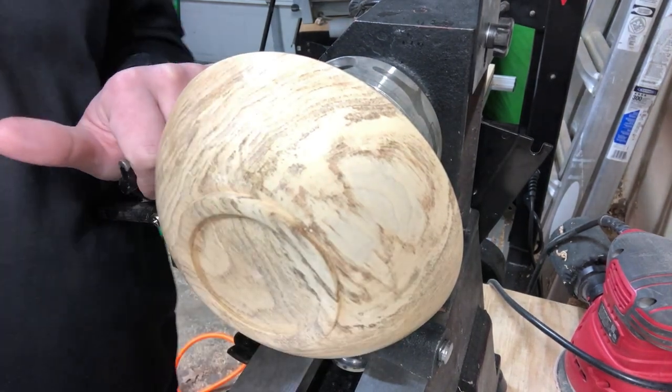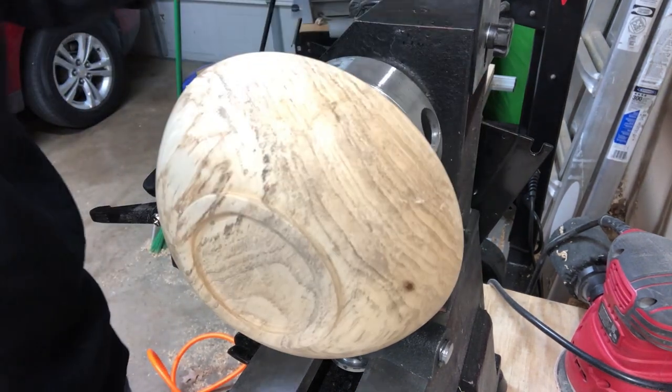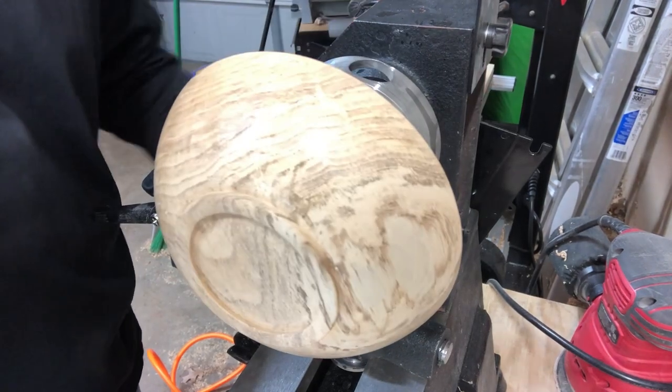As for the usual, there are a couple of different finishes I want to try. I haven't ordered them yet, but that's a conversation for later down the road. For today, we're going to go with Old Reliable, and that's what we're going to do. So let me get some gloves on, get everything else prepped up, and we will get this spinning and get this going.